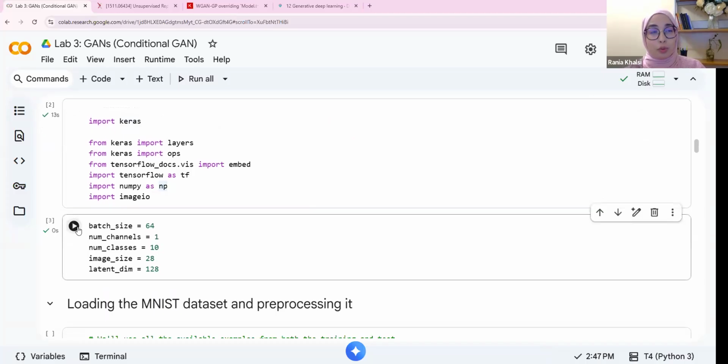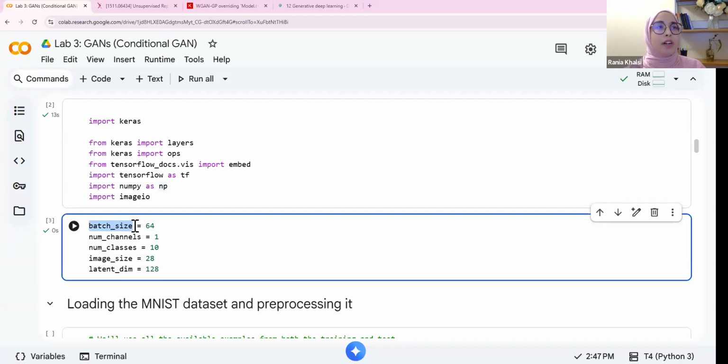Now let's define a few parameters, or rather variables. We're going to define the batch size equal to 64. The number of channels is equal to 1. The number of classes is equal to 10. The image size for MNIST, we know is 28 by 28, so 28.